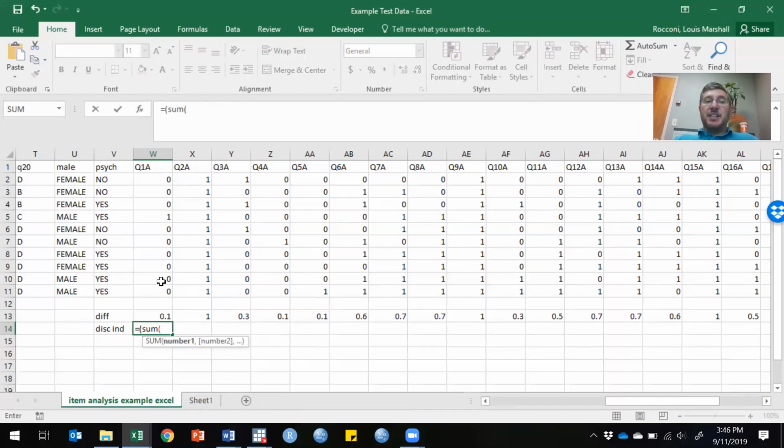Let's calculate, so we get the average of the scores in the high group, minus the average score for those in the bottom group. So it's 3 of them.